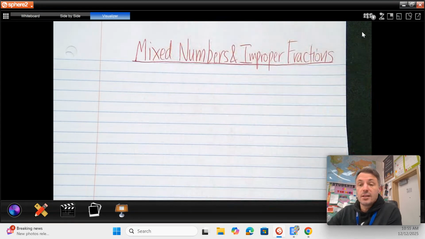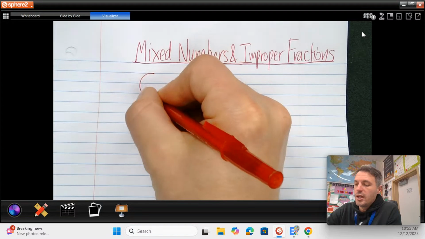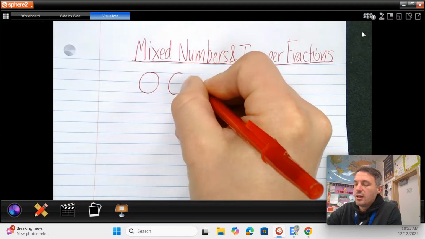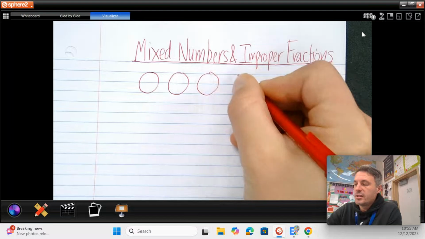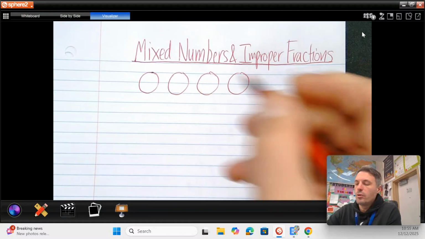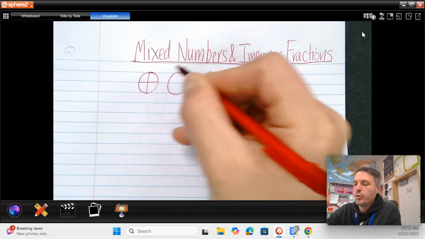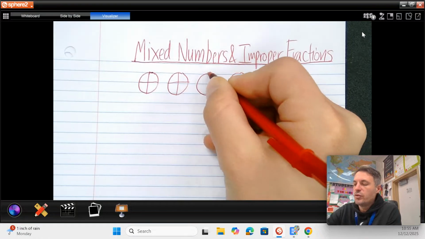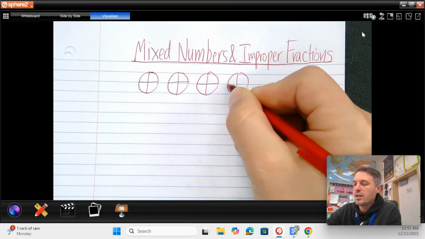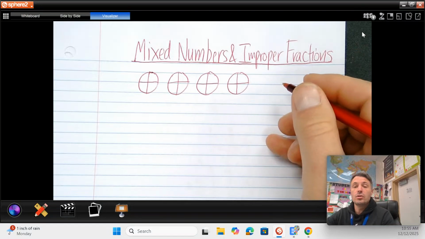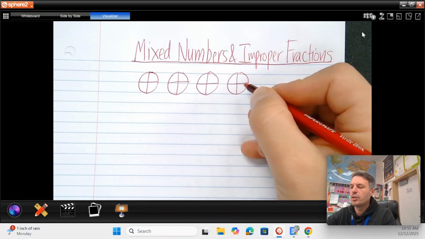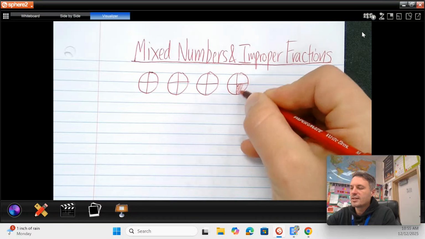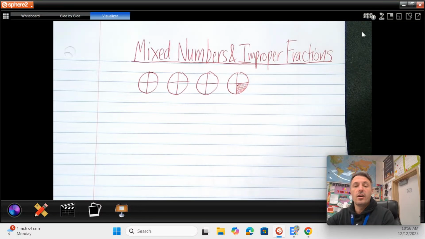So let's say you go to a restaurant and you get some pizza, and 4 pizzas are delivered to your table, and they're all cut. Each of the 4 pizzas is cut in 4 slices. So cut these in 4 slices with me. And as soon as the pizza gets delivered, you eat 1 slice, okay? Now, after you eat that 1 slice, how much pizza do you still have left at the table?